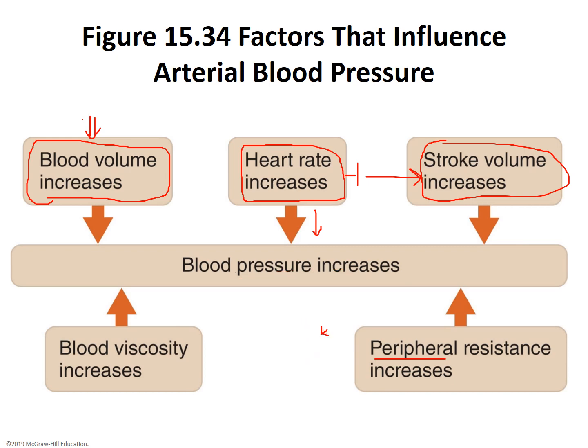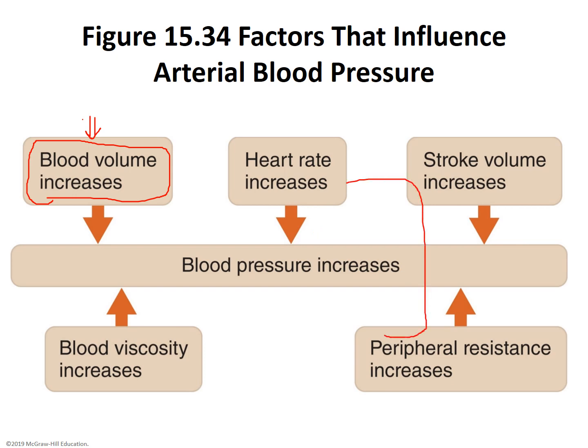And then I saved this one for last because I wanted to show these three here. All right, I can tie them together with a little string. These three here can go either increasing or decreasing. If I increase heart rate, I'm going to increase blood pressure. So if I decrease heart rate, I decrease blood pressure. If I increase stroke volume, I increase pressure. If I decrease stroke volume, I decrease pressure. Peripheral resistance. If I increase peripheral resistance, I increase blood pressure. If I decrease peripheral resistance, I decrease blood pressure. Those three kind of make sense.